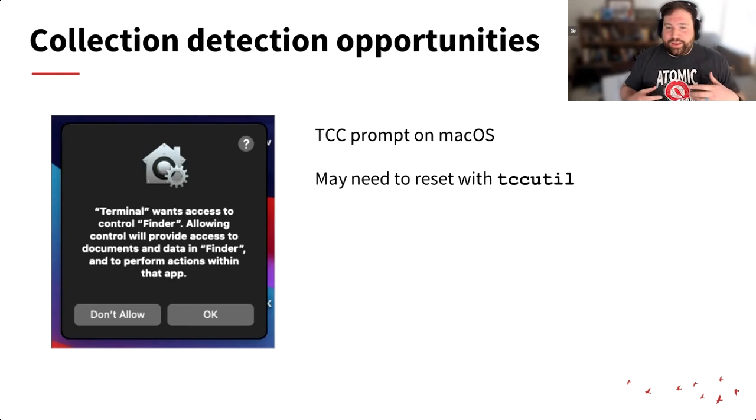Apple has made great strides in recent years to implement something called transparency, consent, and control, or TCC. This is a security control that prompts your user if certain applications are trying to access sensitive information. It will give your user an allow or don't allow, kind of like UAC on Windows platforms. And what users will often see in the case of stealers on macOS is a prompt something like the left-hand side here, where Terminal wants to access Finder and starts telling Finder to do all of its file modifications.